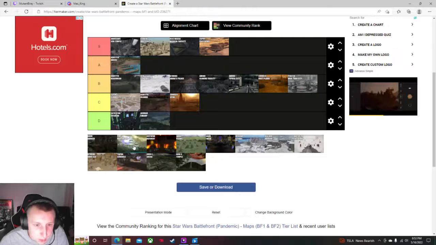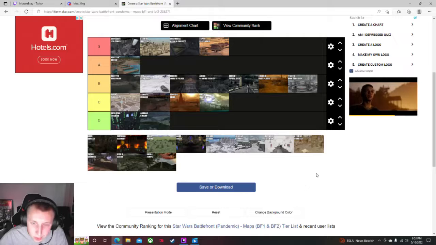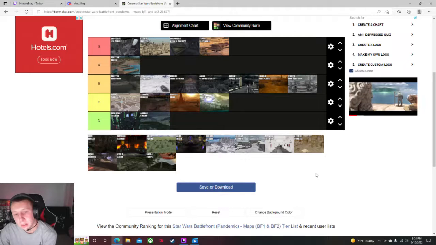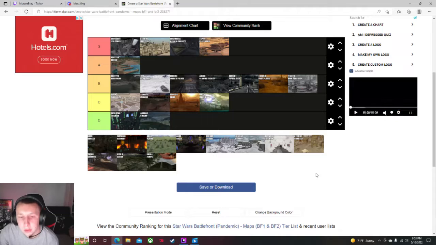Felucia, I'll give Felucia a C, only because it was cool looking and because there were animals that could mess you up. But I didn't really like it. I didn't like how spread out everything was. The vehicles didn't make sense. Honestly, the only reason it's in C is because it was a cool map to look at, and it was cool that there were animals on it that'll mess you up, but other than that, bad for gameplay no matter what, to me.